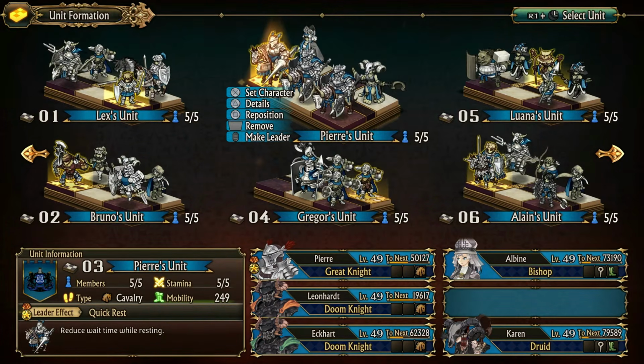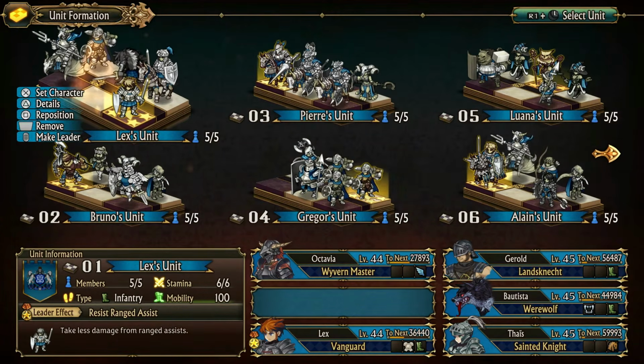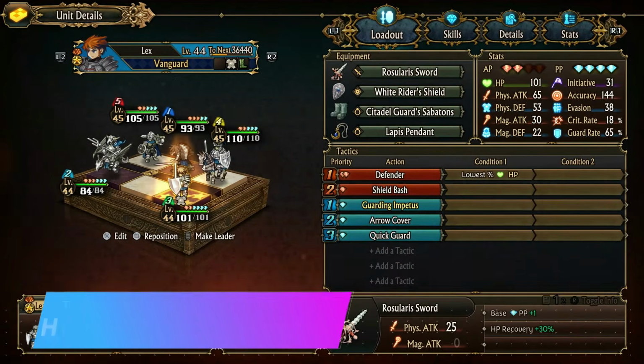Since we've talked about some of these other units before, like my cavalry unit and my Bruno unit, I figured Lex's squad, as a very much generic all-rounder squad, would be the best example to go with, and as such, we are. Looking at it here, there's a few things to take note of.